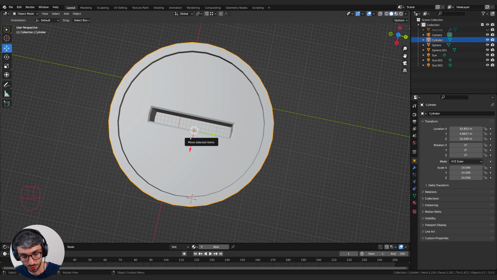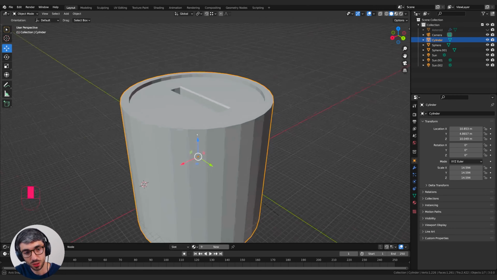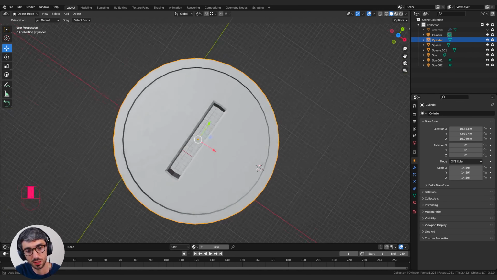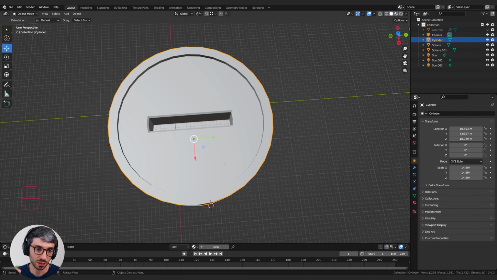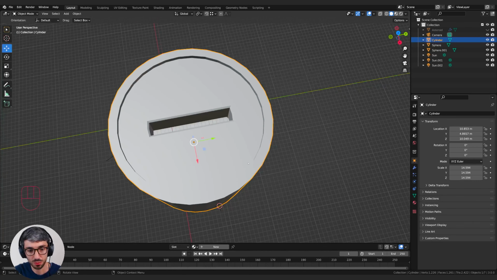greebles, which a greeble is an old model making term in visual effects. We take lots of model parts and you just break them all apart and glue them together onto a surface, to create like the Death Star or something like that, all these little flat sections. And there's a lot of ways we could do this, but I actually want to try doing this with geometry nodes. I want to try creating something that's going to let me have different raised sort of surfaces in a grid pattern across this whole surface. I want to see if we can pull this off.